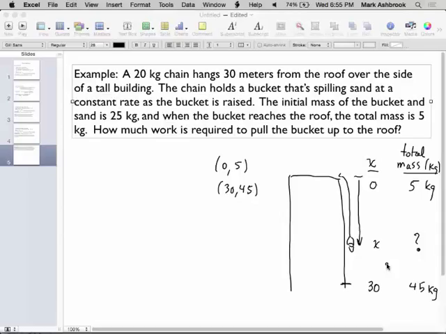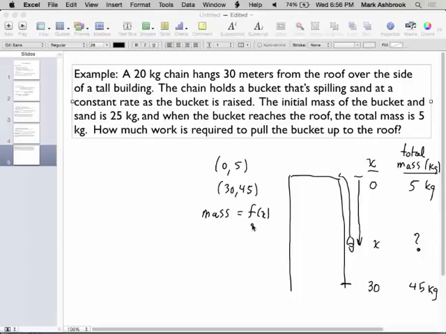So this is a linear relationship, and this is going to come up over and over again in all these physics problems. Your ability to see that you have to come up with a linear relationship and then know how to do it. So you have to anticipate or identify when you have this kind of situation, and then be able to write a linear relationship. So we basically want the mass in terms of x. So you can think of mass as a function of x, okay? But that's going to be linear, right? So that's going to be a linear relationship.